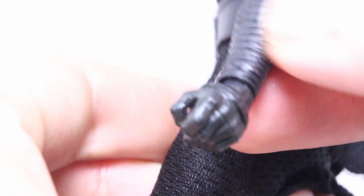And you can see he has really nice gloves. He has a couple layers in his robe underneath here, and then he has some plastic layers on his robe that don't hinder the articulation whatsoever. And then his legs are pretty much what we expect, like from Darth Maul or any of the other Black Series figures. Really nice sculpting on the boots right there.